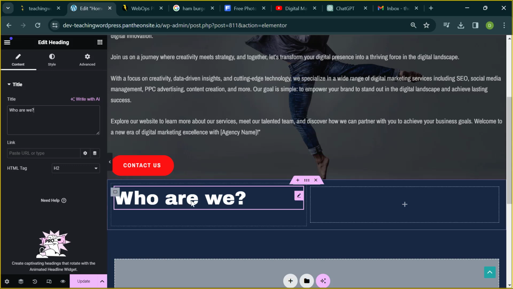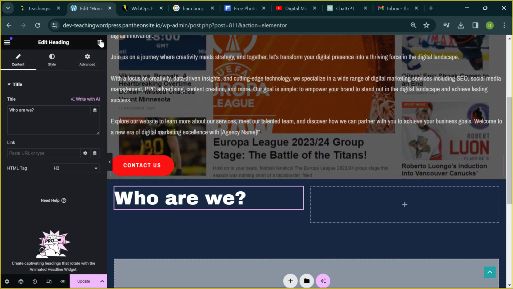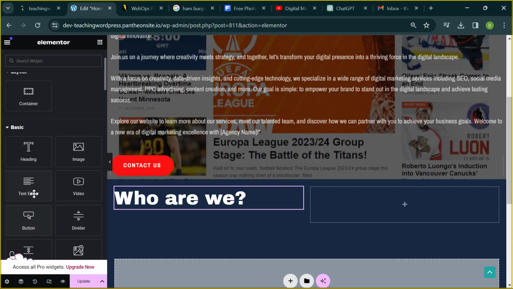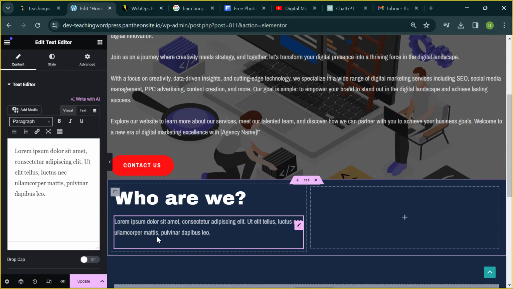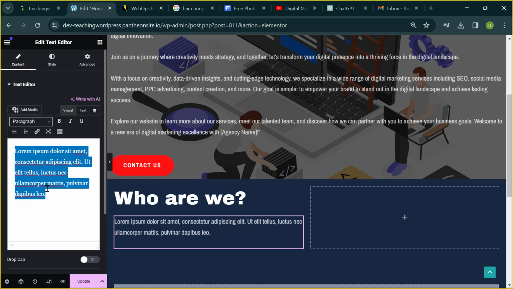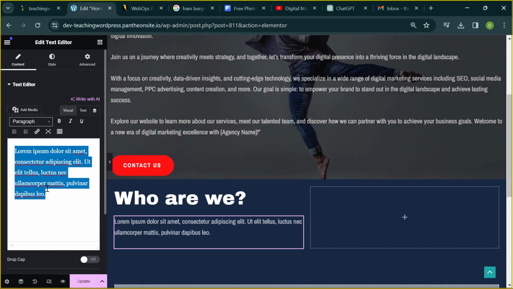Then once you have done that, click on this six dot here, right? Then drag a text editor. What does this text editor do? The text editor helps you to write what you want to write. So you can now drop it here. You see, you can now say in 1973 George and his friends came up, I don't know, in the year that George and his friends brought up the idea. I'm just joking. In 2023.